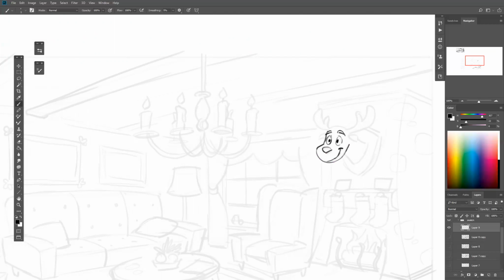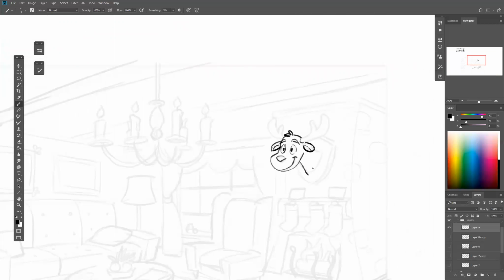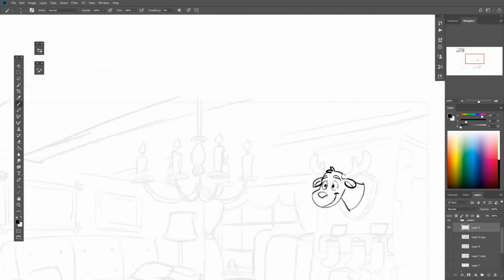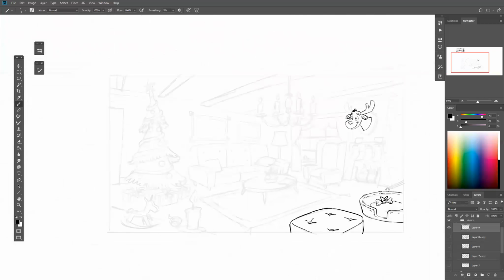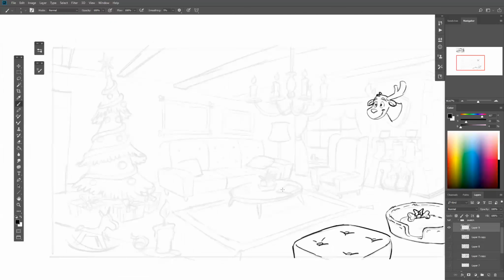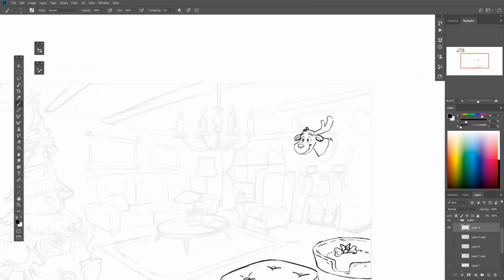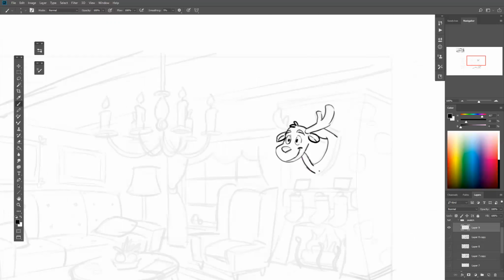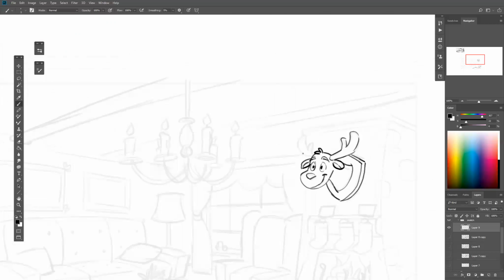So here, this reindeer, then these ears, like this. Basically, I start drawing on top of all these things to get the final drawing. Just see how much detail there actually is in a drawing like this.